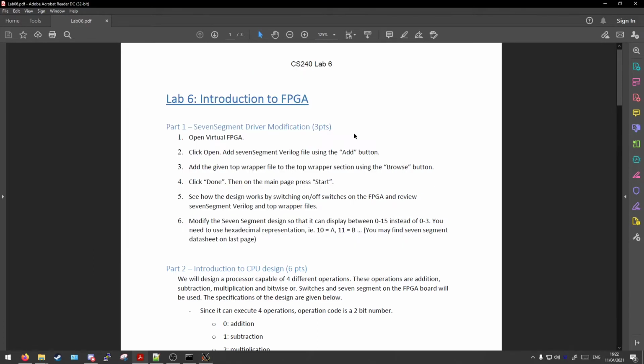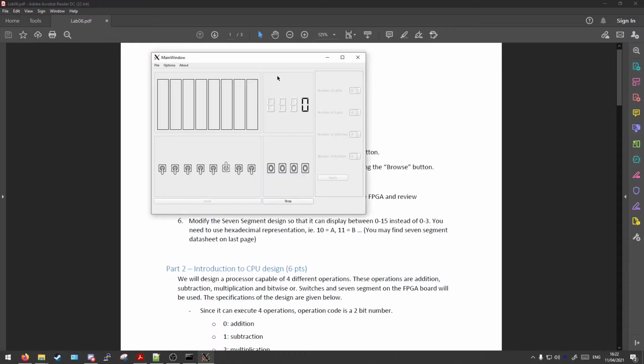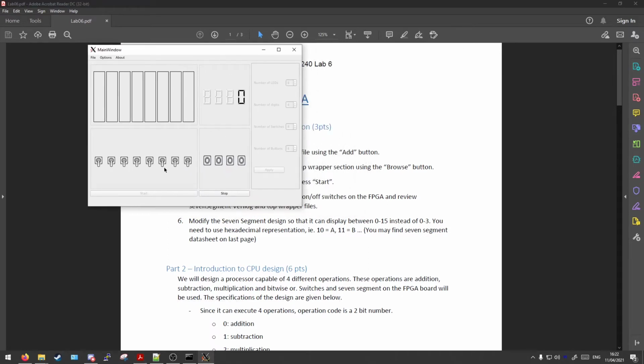So in this task, we want you to complete this code to have it display from 0 to 15 instead of 0 to 3. So in this case, we want you to use these 4 switches to display up to 15.